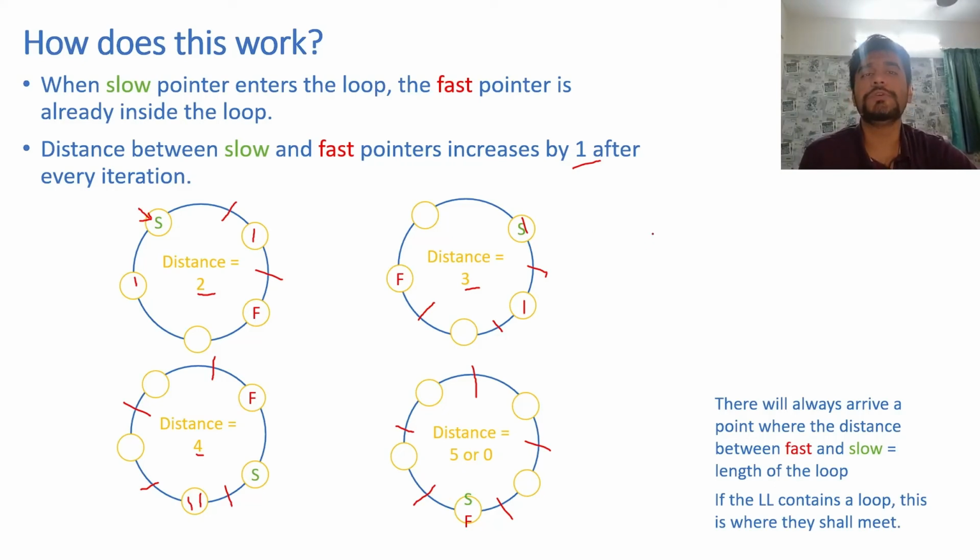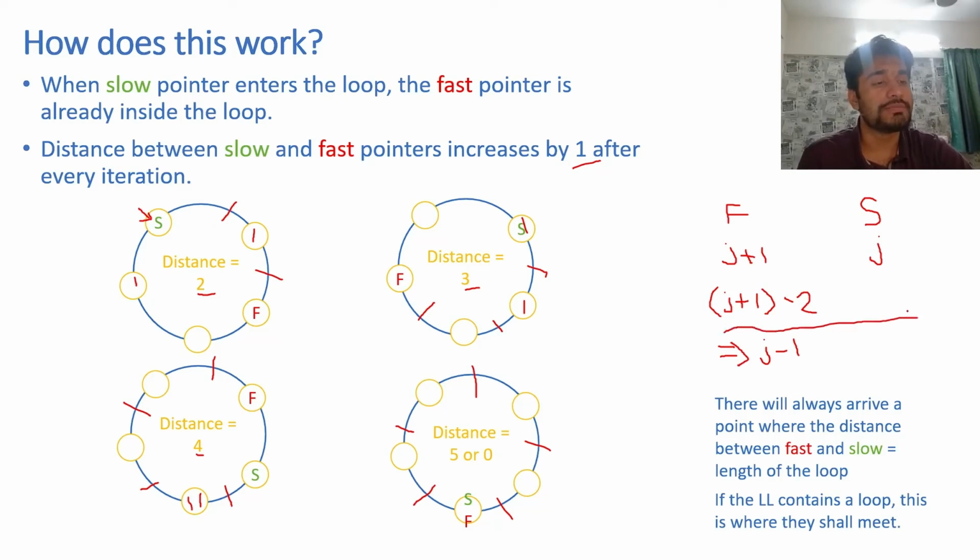Now at this point, many of you might wonder, what if the fast pointer skips over the slow pointer? And is this condition even possible? Now for the sake of hypothesis, let us assume that this is indeed true. Let us assume that the fast pointer has indeed skipped over the slow pointer. So our fast pointer is at node j plus 1 and the slow pointer is at node j. Now let us rewind back time and see where the fast and slow pointers were in the previous iteration. Because we increment the fast pointer by 2, in the previous iteration, the fast pointer would be at j plus 1 minus 2th node, which means that it would be at j minus 1th node.